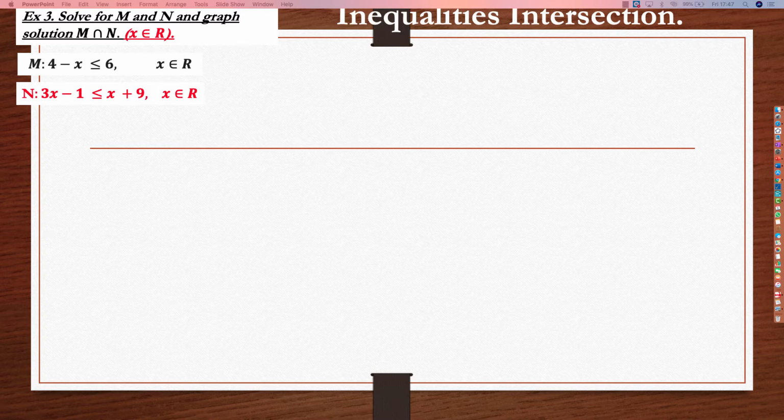Exactly. Both here, perfectly right. Solve N, and then put them together. So it's the same question as over here, except they've already split it. Is that alright? They've already split them up. So they want you to solve this one on its own, solve this one on its own, and then graph the two of them on the same line. Look, two ends together. So off you go, get a value for x here, get a value for x here, and put them all on the graph. Is that okay? Off you go.